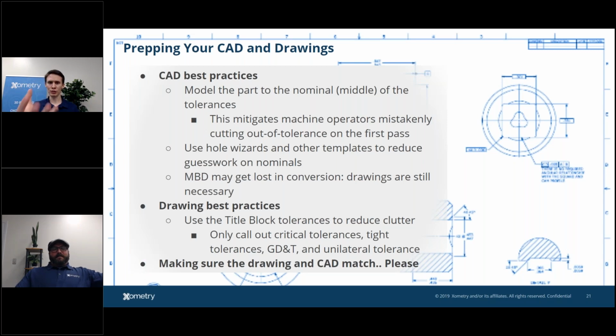Drawing best practices: reduce clutter. If it's a general tolerance, your title block usually covers it, or the process itself inherently covers it. We want you to call out what you want us to measure. And I'm about to go into inspection processes. So again, if I'm doing a bubble drawing of your part, I don't want to bubble every single geometric dimension on this. I want to bubble the things that are critical to you, because the rest of it usually is covered with the manufacturing standards that we have here.